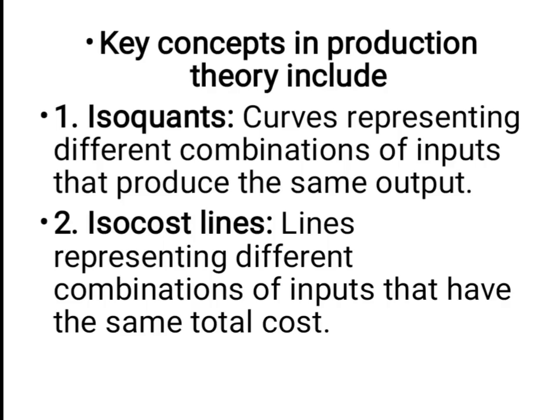If I was to give consultation to that institution now on how they can reduce the cost, we may go digital, and it can reduce even further. From the 100% that they were spending, it can come down to less than 10%. Then there are also what are called isocost lines. These are lines representing different combinations of input that have the same total cost.